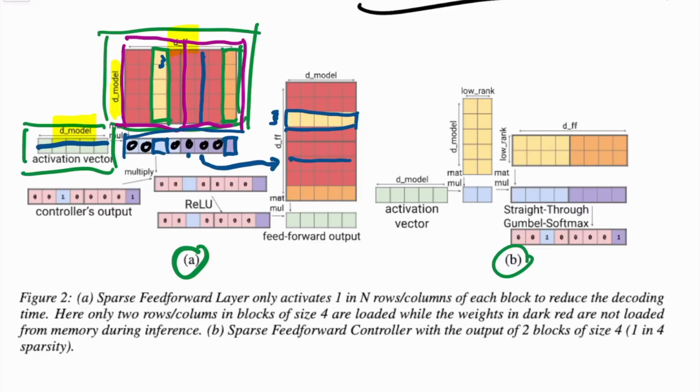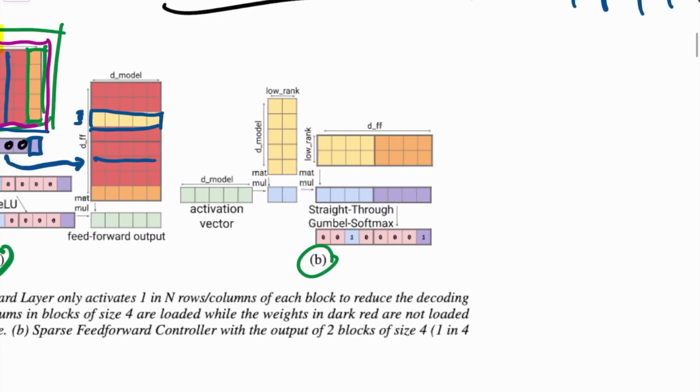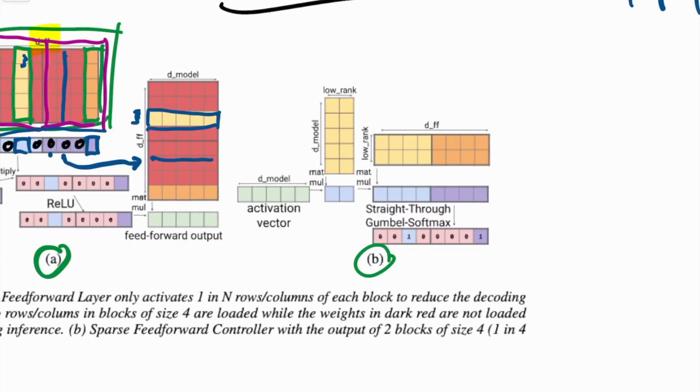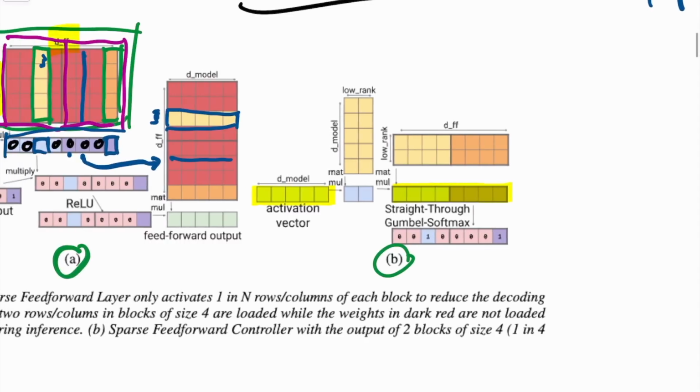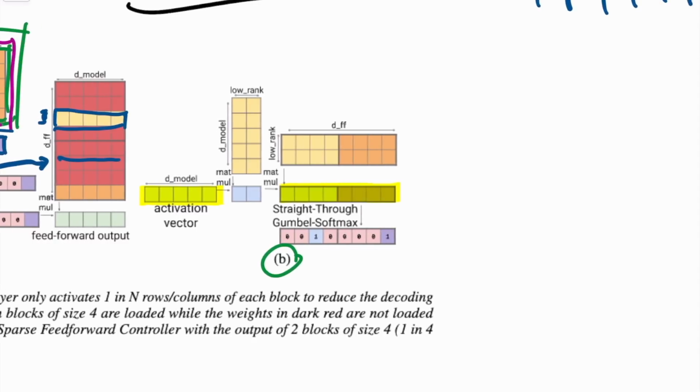So yeah, how do you decide which ones you should load from memory? Essentially, you're simulating. You're already pre-committing to a ReLU pattern, right? So this is how you do it. Essentially, you take your input vector right here, and you somehow, we're going to see how that works, come up with a binary vector with numbers between like 0 and 1. So everything right here is like a 0.1, 0.5, 0.3, 0.8. So every single entry has a value. Every single entry will output like the probability that that particular element should be non-zero. And then you simply sample from that distribution and use a straight-through Gumbel softmax in order to backpropagate.